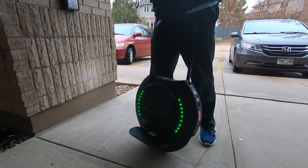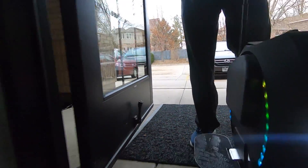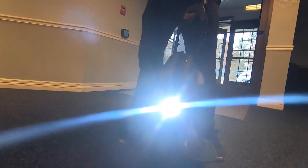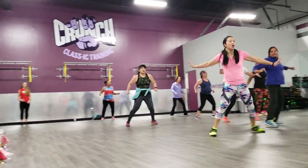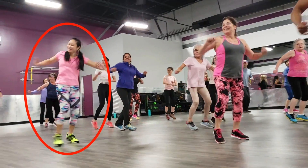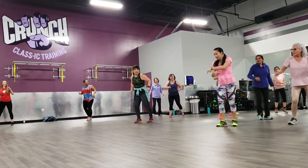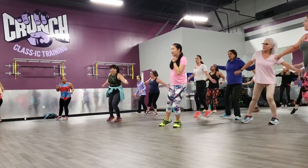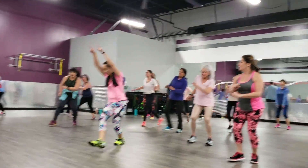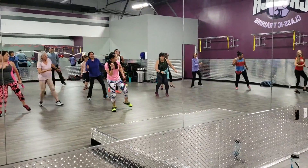I said that I do Zumba — that was my little secret that not very many people know about me. Why do I do it? Here I am in one of my Zumba classes, towards the end. The reason I go is because of the lady there teaching, and she is my wife. My wife last year decided she wanted to become a Zumba instructor, and so she did. She took the courses, she learned how to do it, and now she teaches at several places including here at Crunch Fitness. I go to support her. I know I'm usually the only guy there, but it gets me moving around, and it's actually pretty fun.